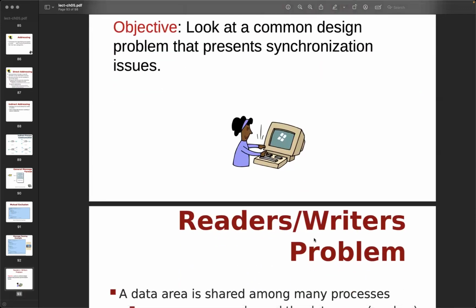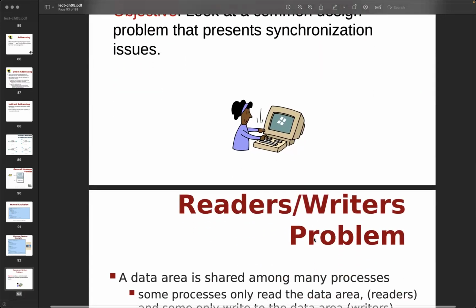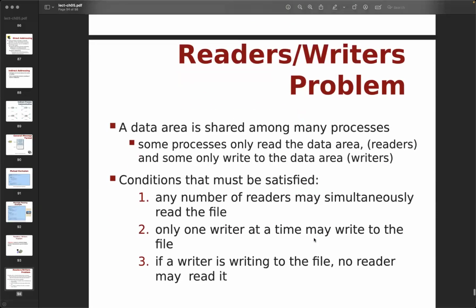Okay, so for this one, we present a synchronization issue. For the reader and writer problem, there is a data area shared among many processes. Some processes only read the data area, so we call them readers, but some only write to the data area. Just imagine there's the memory, so we have the variables, right?